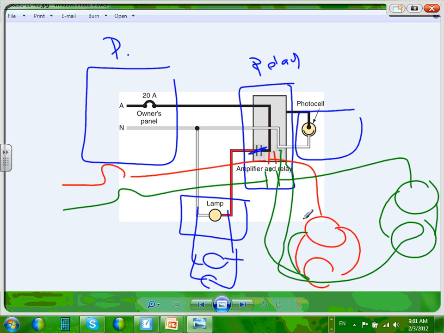Photovoltaic is always DC. When you generate with the sensing mechanism, the sensing mechanism is DC. But we're bringing AC to it. I would say I think so. It's not always true.